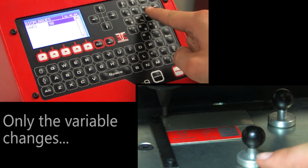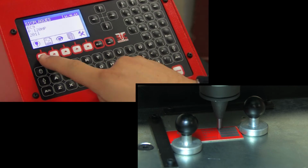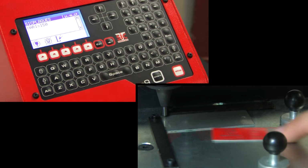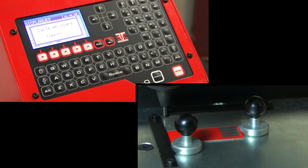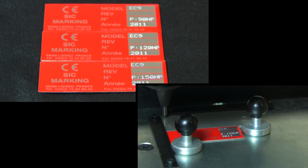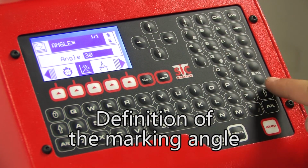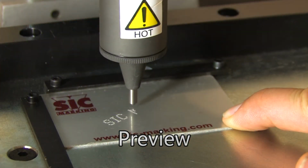Several fixed fields can also be defined, as well as variable fields that change with each part as required. A shortcut key provides direct access for the input of variables. To define angular marking, simply enter the corresponding menu and select the angle at which the text is to be marked. This angle is defined in relation to a horizontal line. Once again, the graphic view function allows you to preview the marking.